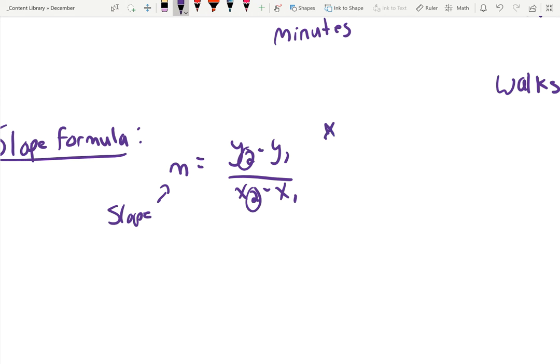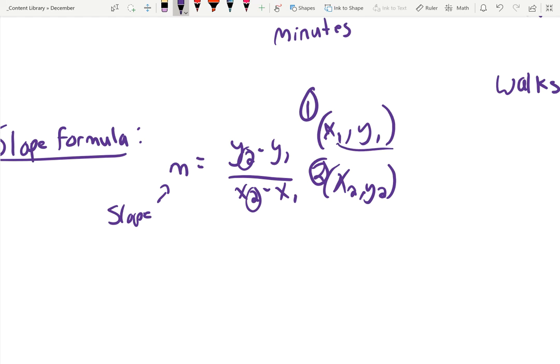Now, just as a reference again, x1, y1 represents point 1, and then x2, y2 represents point 2. So the 1 in these and the 2 in these don't really make a difference. You're not doing 2 minus 1. You're not subtracting those. The 1 is just here to represent, hey, you're taking the x value from the first point, and the 1 here is taking the y value from the first point. It's just there to indicate which set of ordered pairs you're taking it from. Okay, same thing with these 2's. This 2 just means the second point's x value and the second point's y value.